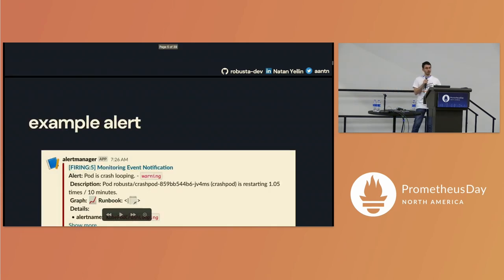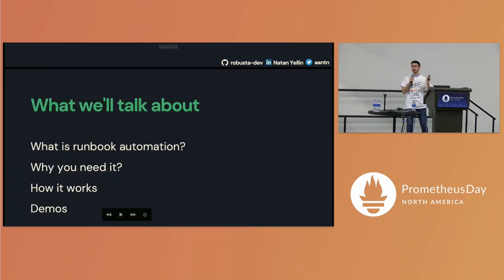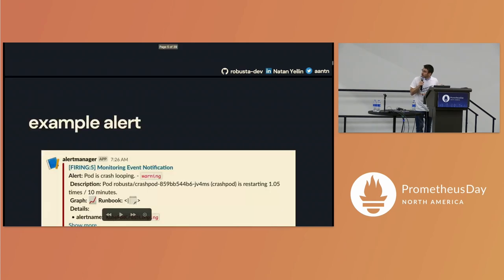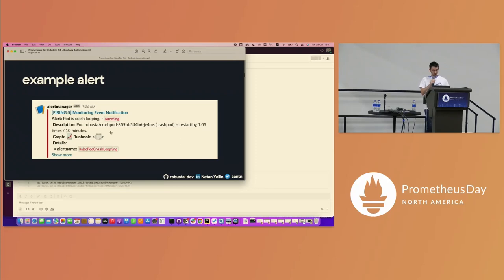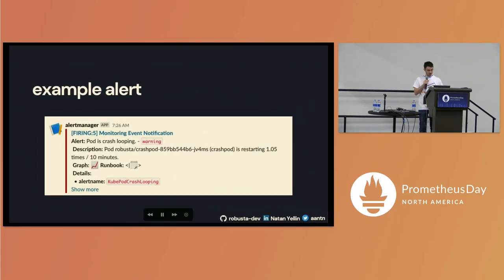So wait, before I go on, I'm just curious, is anyone here using some form of runbook automation in production today? Okay, so I'd love to hear from you guys afterwards. I'm also curious about what you guys do. And I also just want to see on the aspect ratio that this isn't cut off. Can you see the bottom of this? Okay, yeah, so one second. Let me see if I can fix this. The aspect ratio is wrong. Is that better? Okay, perfect.